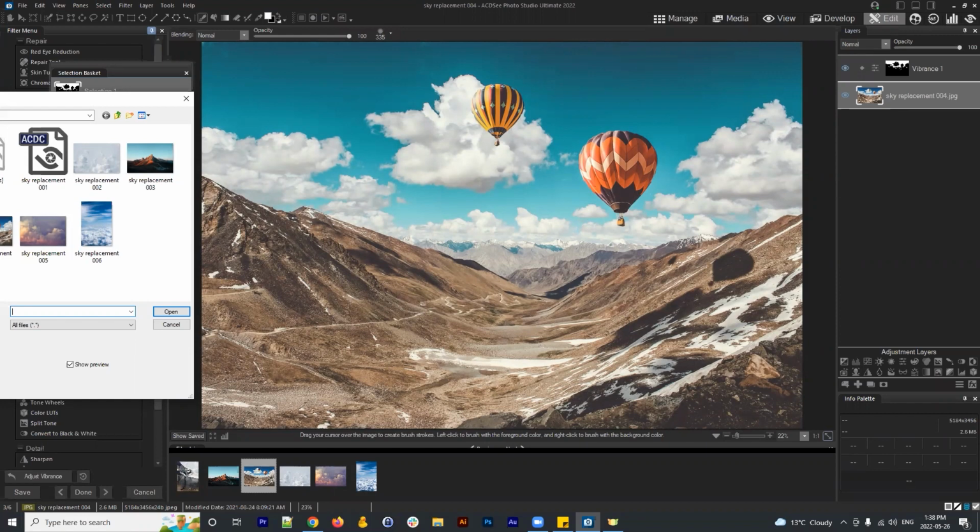So we've just masked using Vibrance in this image. But there are so many different ways that we can make these selections. The first method that we chose, just because our image had a lot of white in it, was using something like the Smart Magic Wand tool to make our selection.